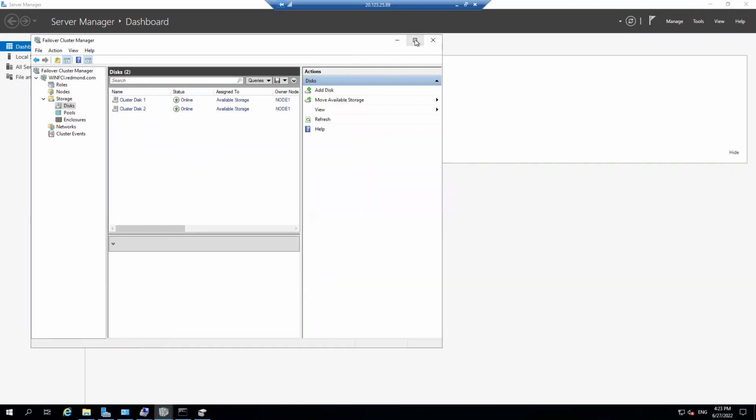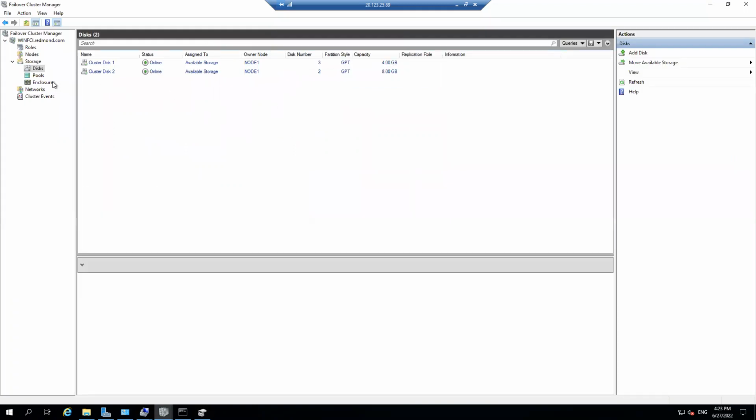Right, this is important, guys. So how to add your cluster disk? Once you create the cluster, go to storage, click on disk and click on add disk. You don't need to do anything. It will detect those disks and just select the disk. That's it. So we have our cluster disk ready. Any questions? Very, very simple, guys. Very, very simple. Straightforward also. If you have any questions, please interrupt me now. Otherwise, I'll just move on.